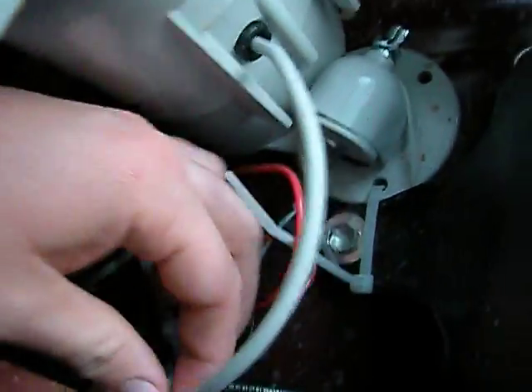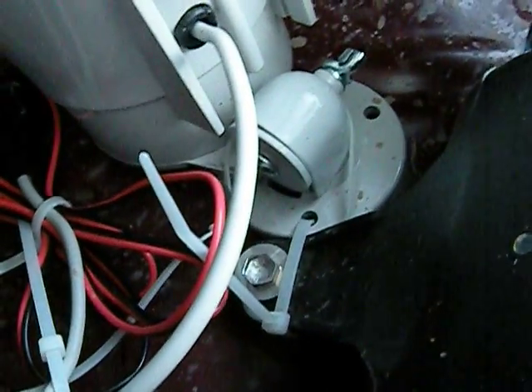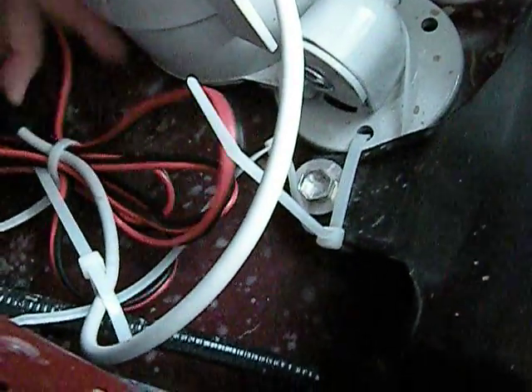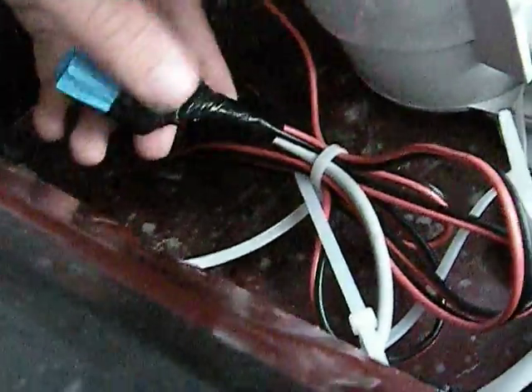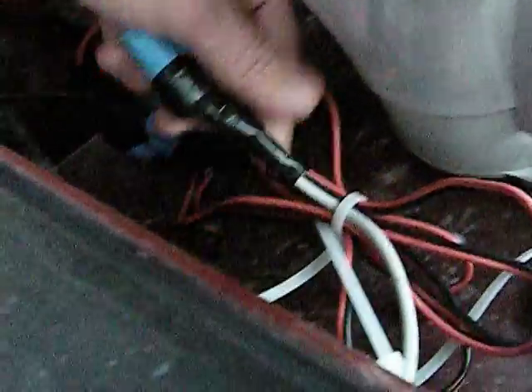The power horn comes with just this white cable, and that has two wires coming off of it — a red and a black. You connect them with the connectors I talked about. You can get those at a hardware store or Home Depot, along with electrical tape. Connect them, and once you connect the white part to your wires, you want to connect your wires to your RCA cable. Then put the RCA cable through — I put mine through this side because I didn't have room on the other side, and that's where my horns are mounted anyway.